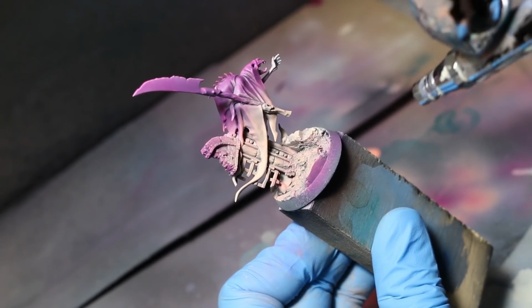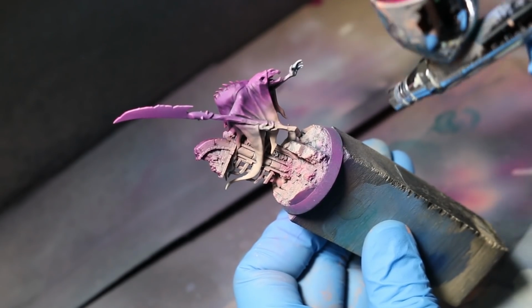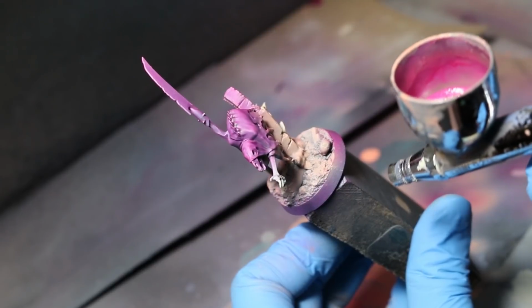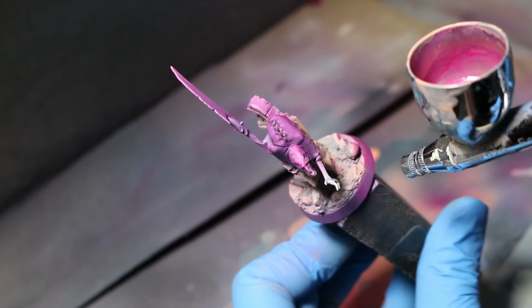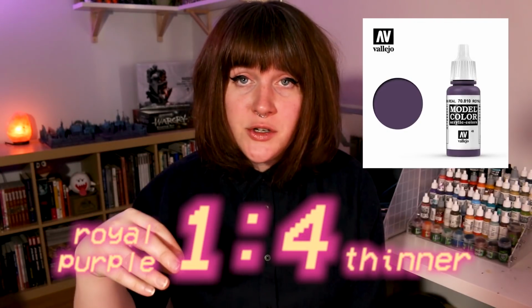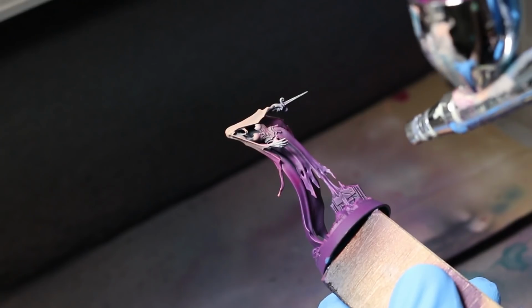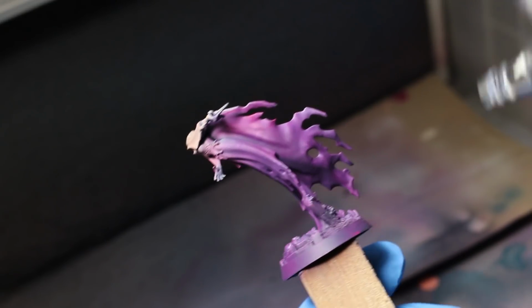On the glaive wraiths, we are also going to be covering the rims of the bases with Warlord Purple so that it creates this idea of a point of light that's being surrounded by a darker color. For our third color, which is going to be Royal Purple, we're going to apply it to an even smaller portion of the miniature. We're going to put this just on the very top of the wraiths and over a large portion of the bottom of the banshees.